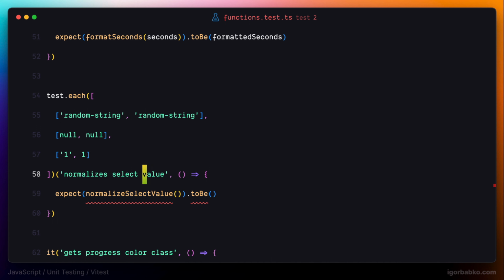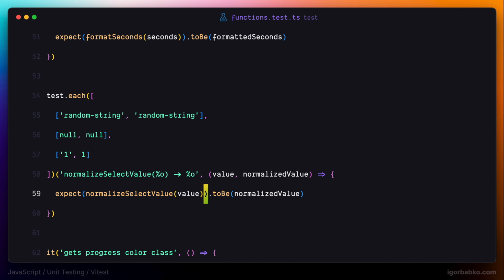As a description, I'm gonna mention that we are testing the normalizeSelectValue function, which receives one argument. Then we're basically accepting values from those arrays as parameters into this function and passing them further into the normalizeSelectValue call, as well as into the toBe method call, like this.